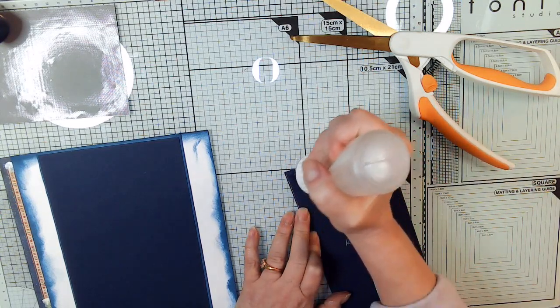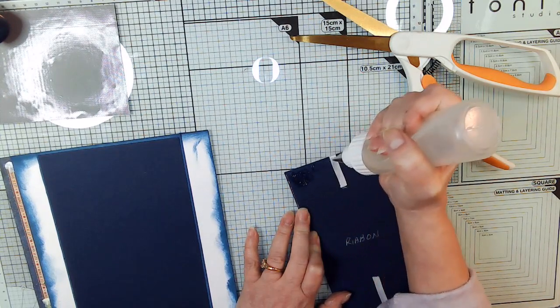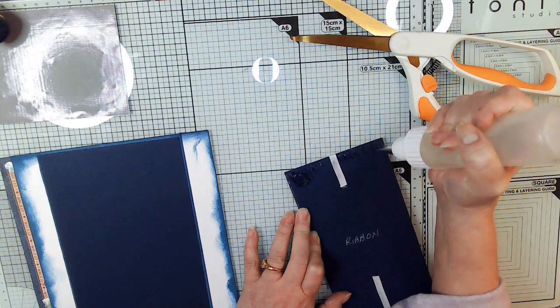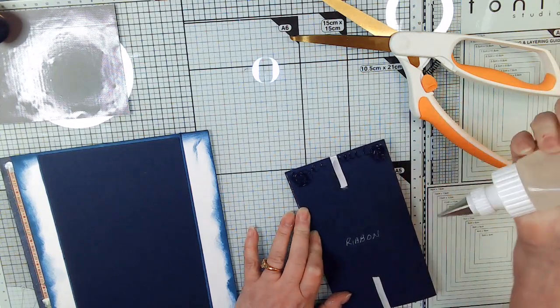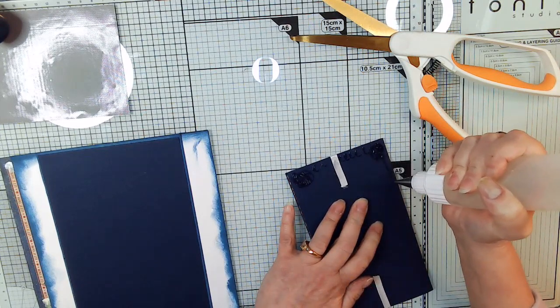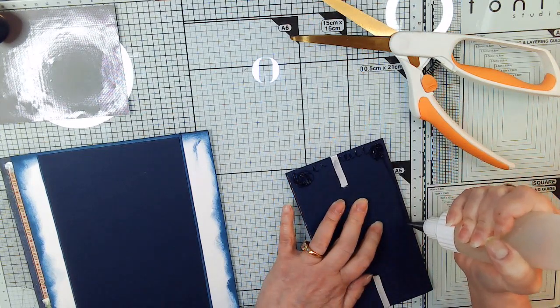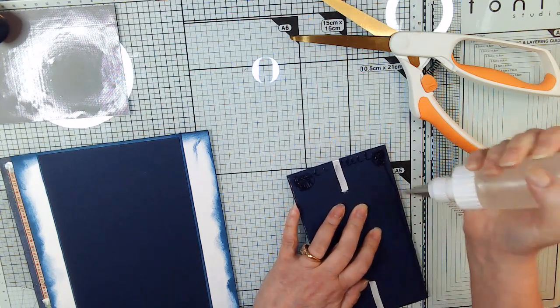That's why I wrote ribbon on there, and I put the direction of where they're going to go, up, down, or left and right, or maybe just one, depending on how you're going to tie it.